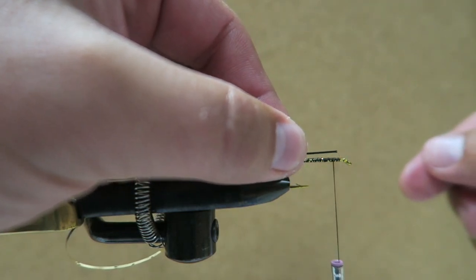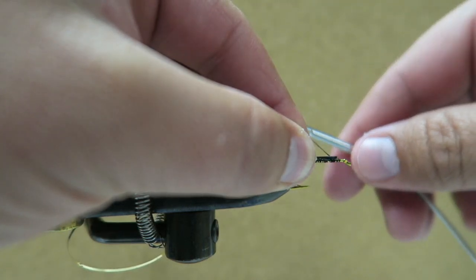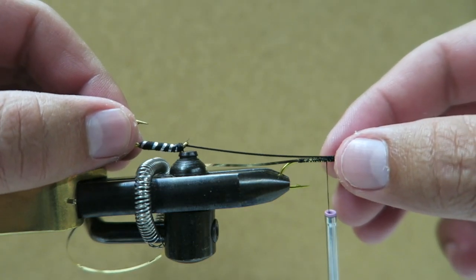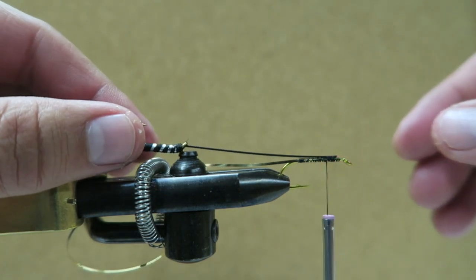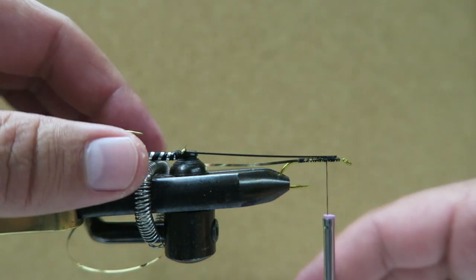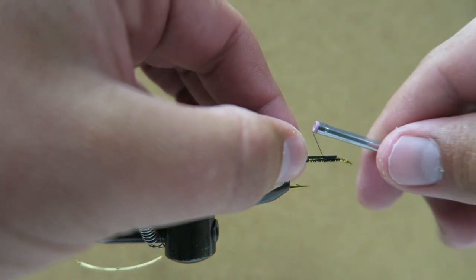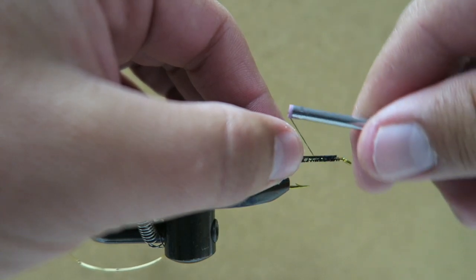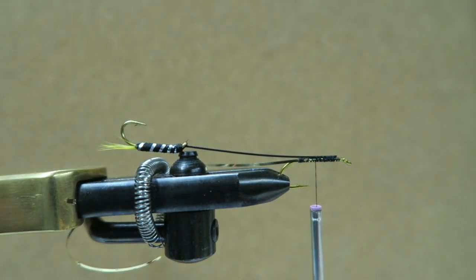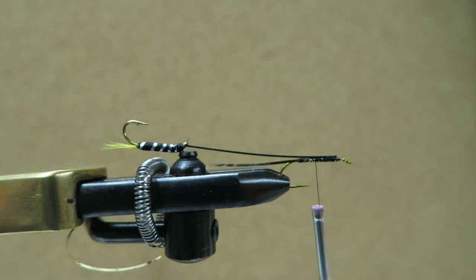So you want to lay the wire down a little behind the eye. So I just give it about 2 or 3 good loose wraps, because you want this sitting right on the top of the shank. And you want to make sure your hook isn't going to be twisting sideways. And I just kind of give it loose wraps on the way down, just so I can keep looking at it and adjusting it. Sometimes you might want to stand right up and look down at it, make sure it looks nice and straight.